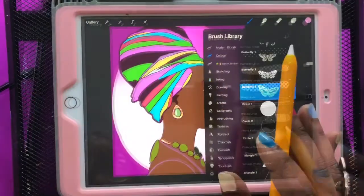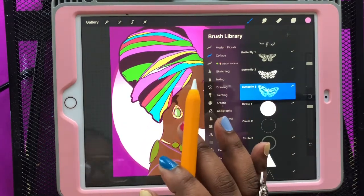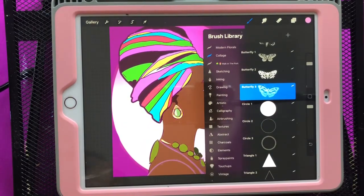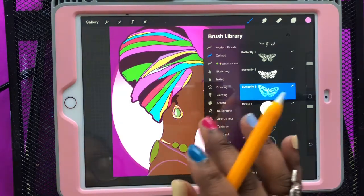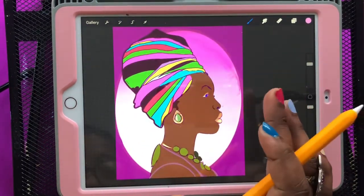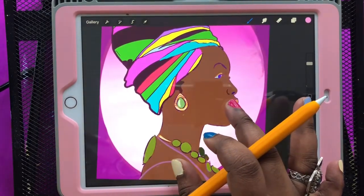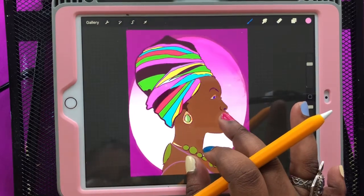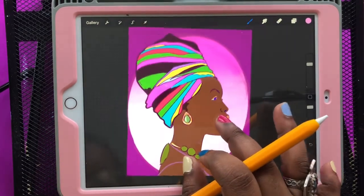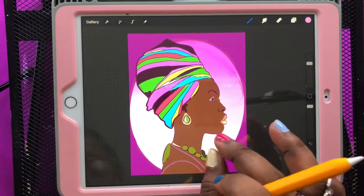You guys, and we're back. As you can see, I've gotten in the background. We've done her skin tone. We've done a lot of stuff. We've done a lot, you guys, right? So I just wanted to stop the time lapse really quick to slow you guys down and talk about what I want to do next.